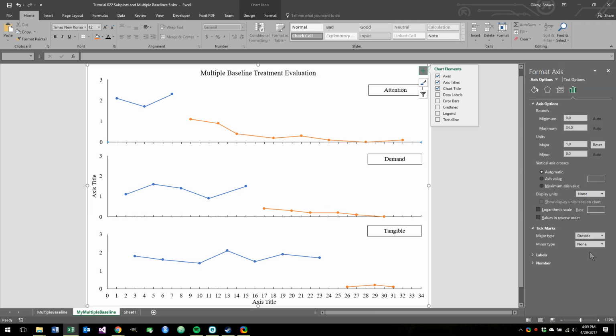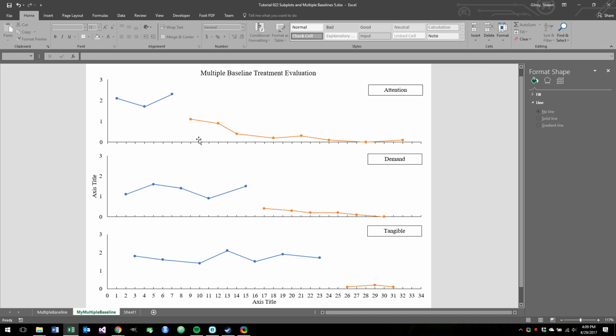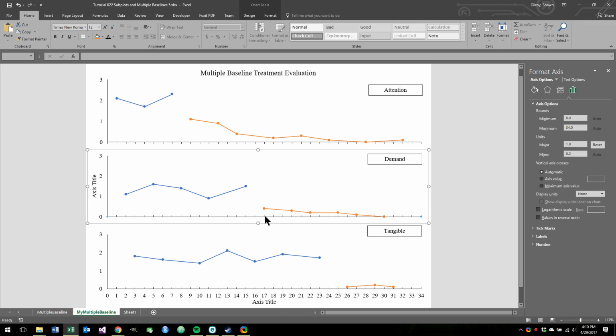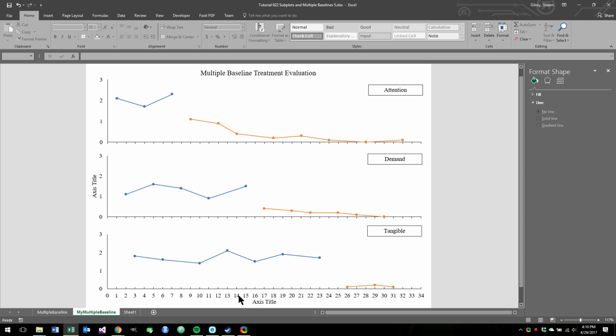That'll be a little bit easier to decipher when that line is getting close to 0. So I'm going to do that for each of these axes. Right click on this, format the axis, go to tick marks to outside. I'm going to do that for the final bottom axis.